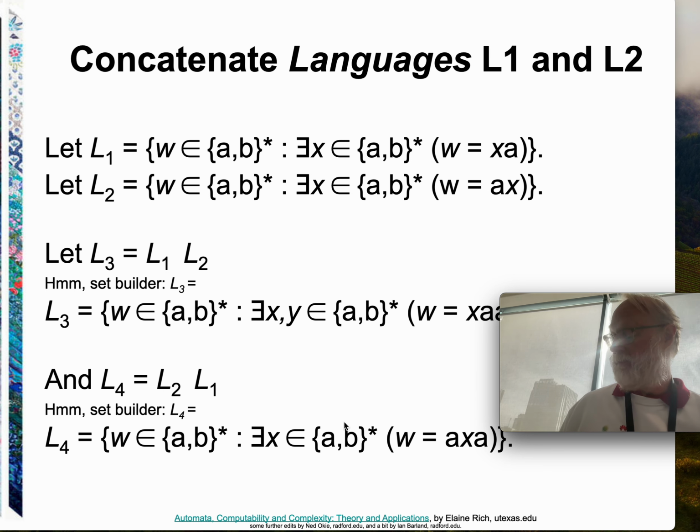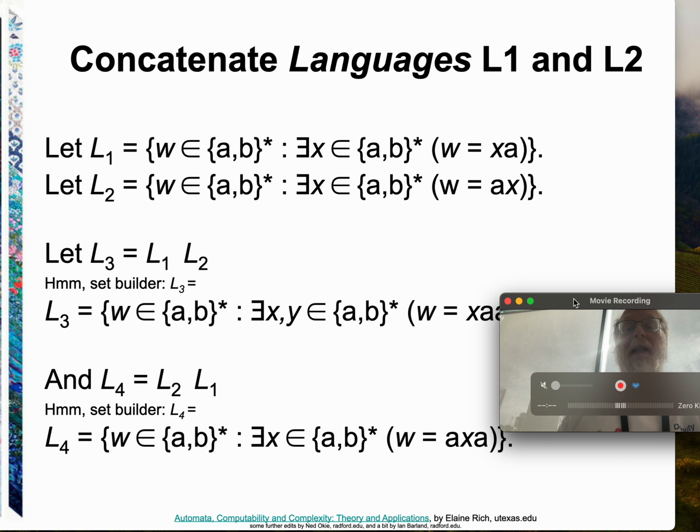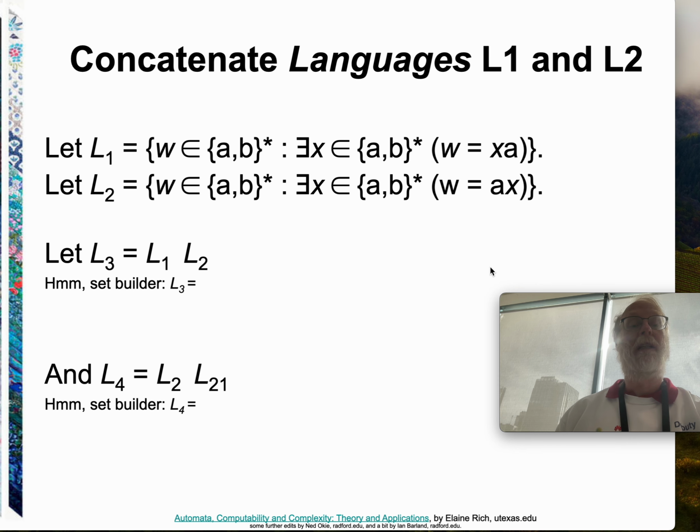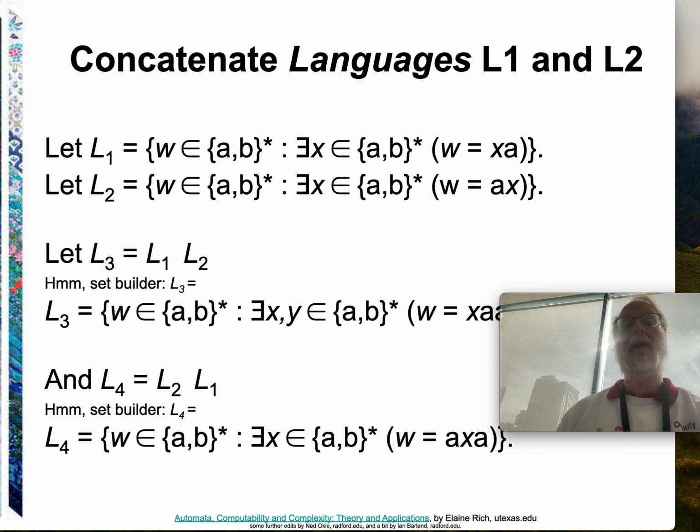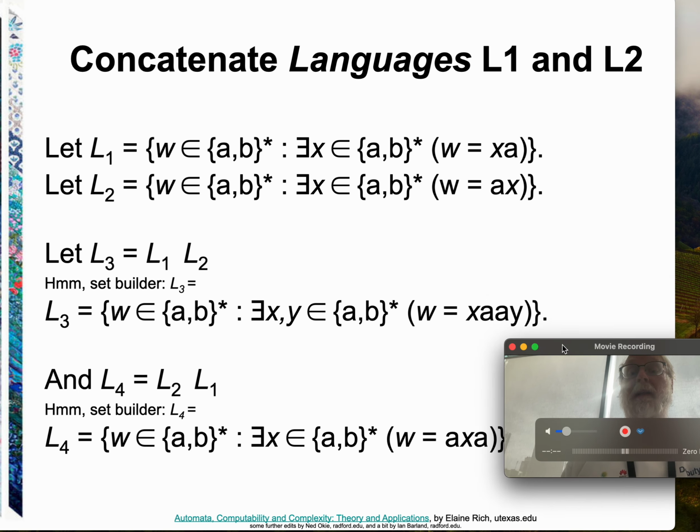Okay, now, next question, L3 and L4. L3, I think we looked at that, did we? What is L3? The concatenation of L1 and L2? It's going to be a string from L1 concatenated with some string from L2.